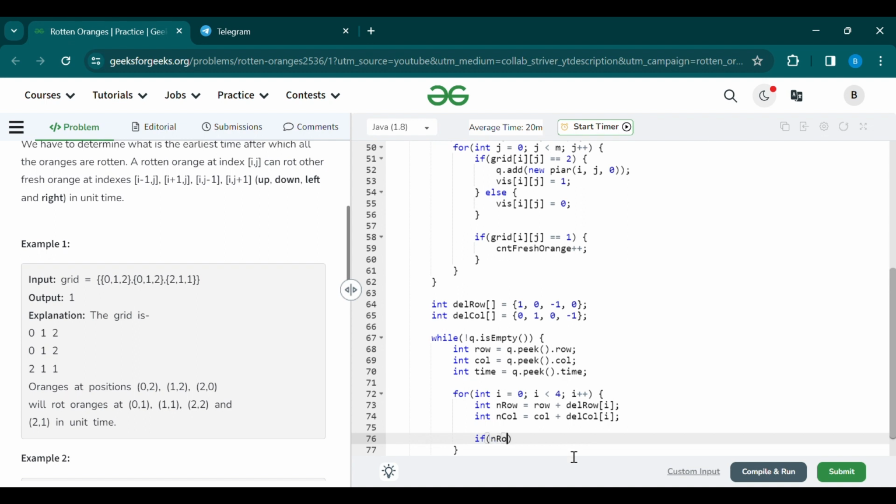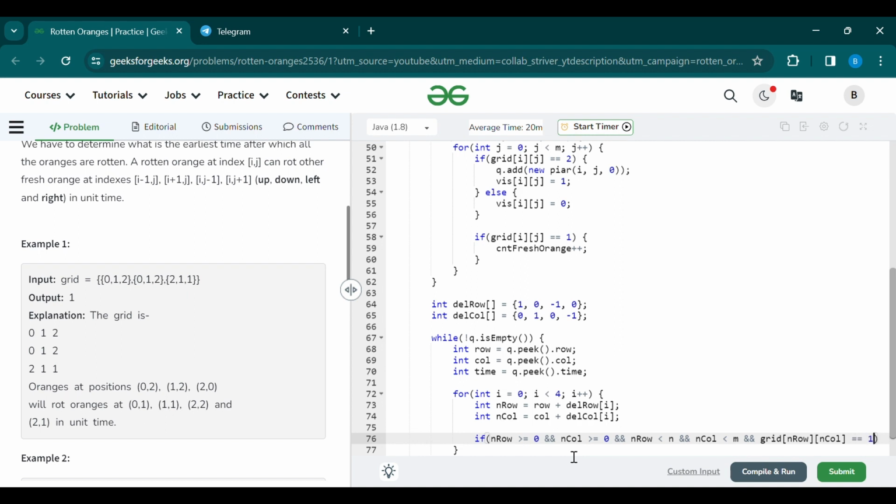So n row should be greater than or equal to 0, n column should also be greater than or equal to 0, n row should be less than n, and n column should be less than m, and the cell should be equal to 1 only.